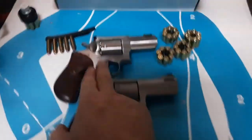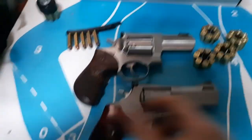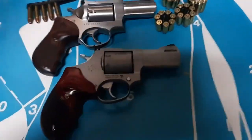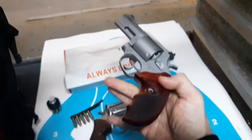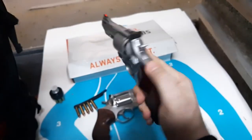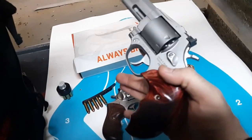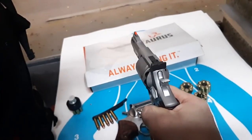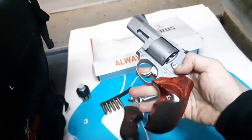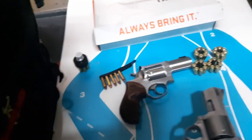Which one's which? Here's my Ruger GP100 Talo Edition, with, I always thought they were Ultimate grips. And look at this now, the 692 with the Ultimate grips. Doesn't that look beautiful? Fit took a little bit, but I think it's gonna work because it's really for like bigger Trackers, 44 Magnums, Taurus Judge. There's a little bit of loose space in the front, but not the back. And it feels beautiful in the hand, and just look how beautiful it is. So now let's see how it works with the hottest ammo before we do anything else.